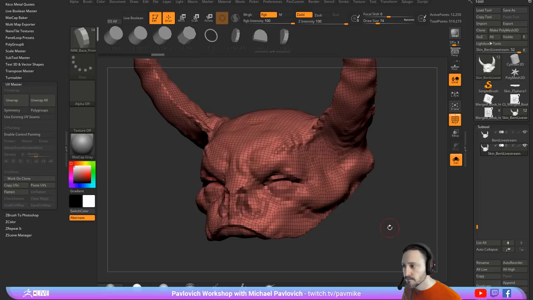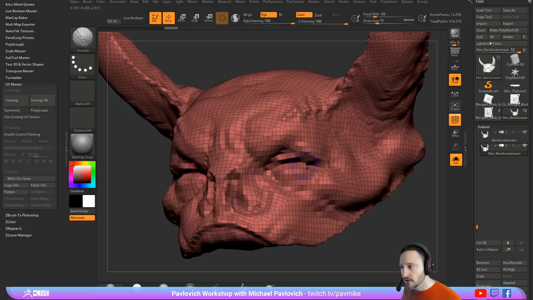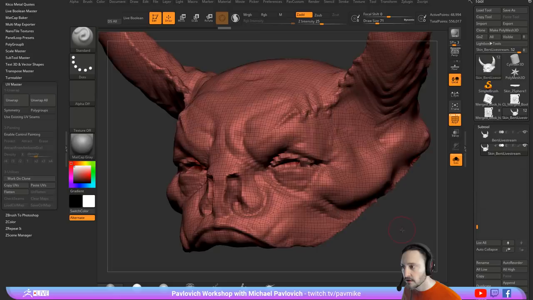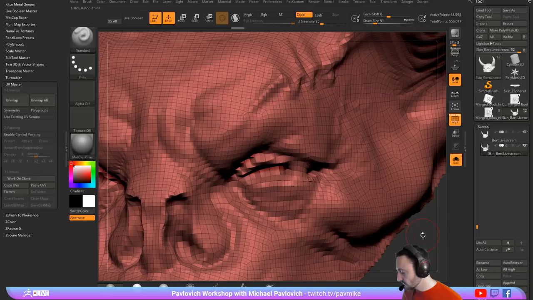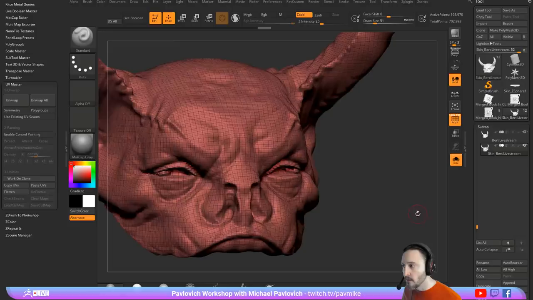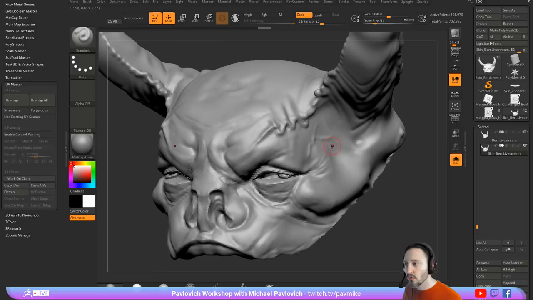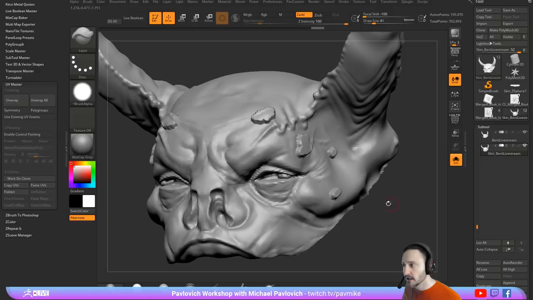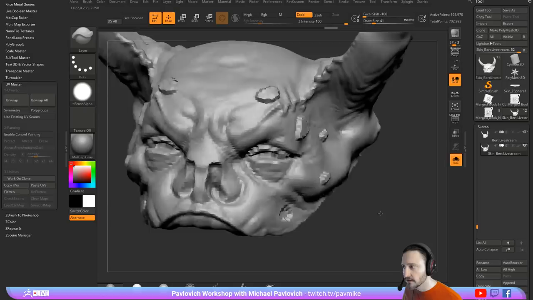We can turn on X symmetry, hold down Shift and smooth these areas out, then hit Control D and do another project. But these things are starting to overlap or not project in very well. Control D, project all. Yeah, it's having a hard time. One way around this is to go into our layer brush and turn our Z intensity up to 100. Sometimes you'll have things that look like this, where it's completely not getting the projection at all, or sometimes it's projected inwards and you have to project it out like this. So why is all this happening?